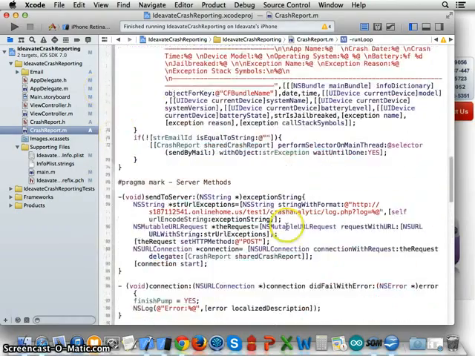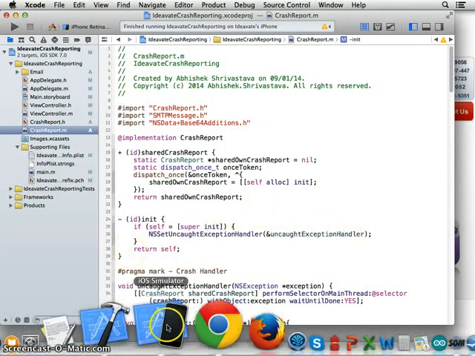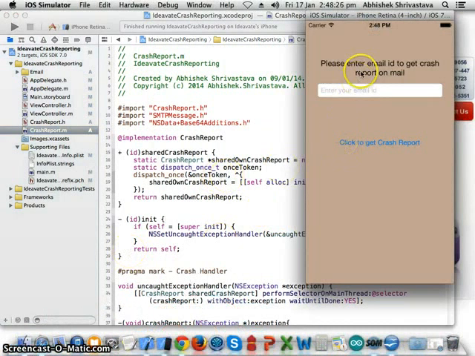That's all for this mechanism, and now we will see a demo of how it works. You will see here that I have to enter the email ID on which I want to get the crash report, and when I click on this button, I will simultaneously get an email of the crash report, and the report on the server which I have configured in the project. One thing to remember is that this project sends email only on the device, when the app runs on the device, not from the simulator.